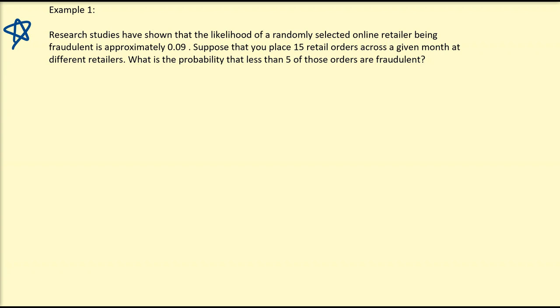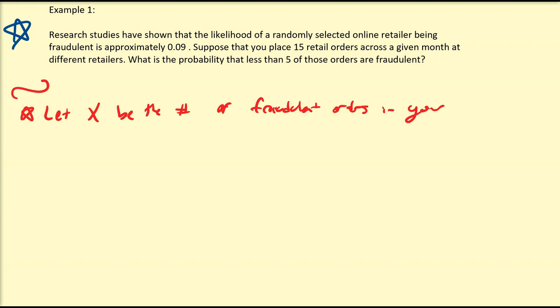So just a couple things to mention here. We're going to let x be the number of fraudulent orders in your set of 15 online orders, because we need to define what x is.